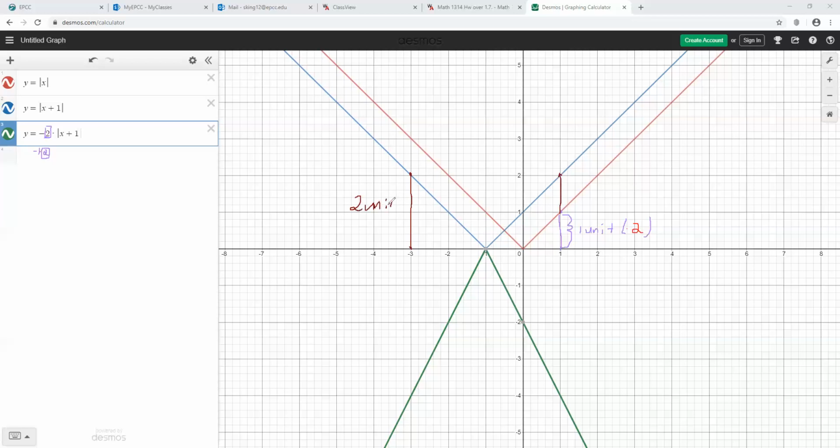Maybe I shouldn't have picked that one because it's a 2. But now you're going to stretch it by a factor of what? Of 2, this purple 2. And what is that going to do? What is 2 units away multiplied by the scale factor 2? It stretches it from 2 units away from the x-axis. This point is now going to be how many units away? 4. Very good. And that would move it, this point would go all the way up here.